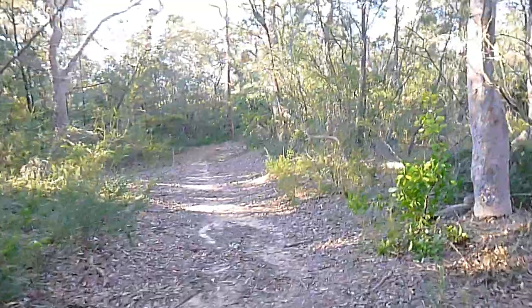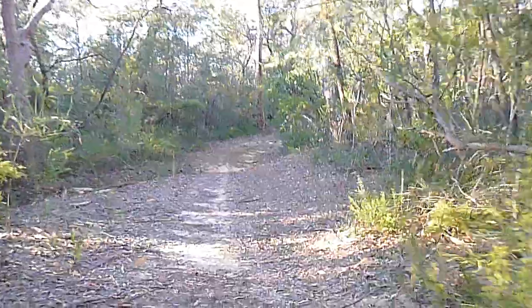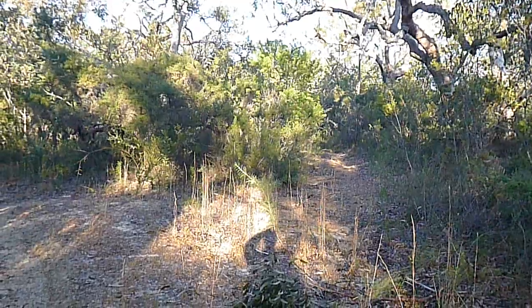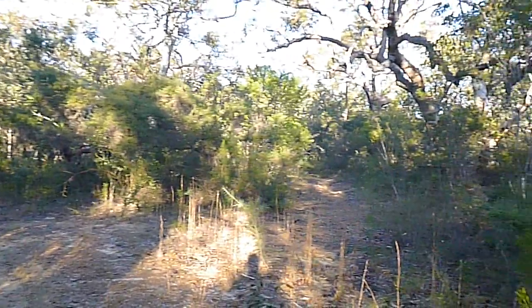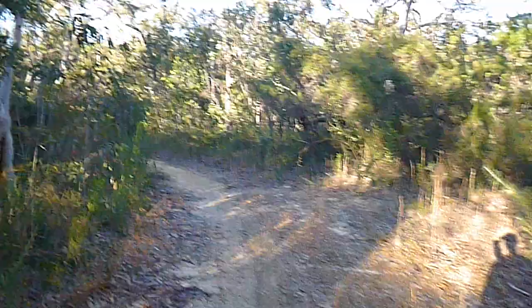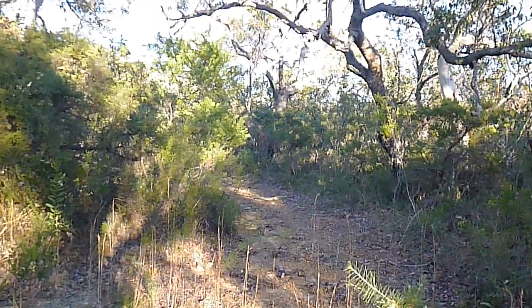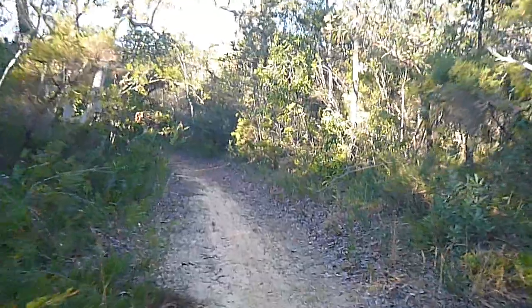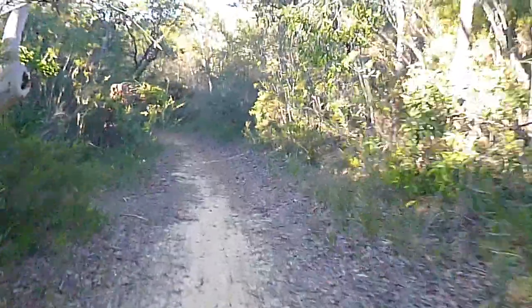This is a nice wide open service trail with the sun glistening through now. We have come to a junction here. We're not quite sure which way to go to find these artifacts. I'm thinking we continue on the same trail that we're on, which is over to the left here. Considering this walk today is only a 4.4 kilometre round loop, we can make mistakes and come back. So we'll head along here.